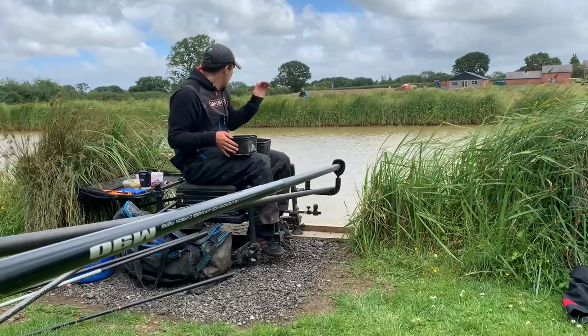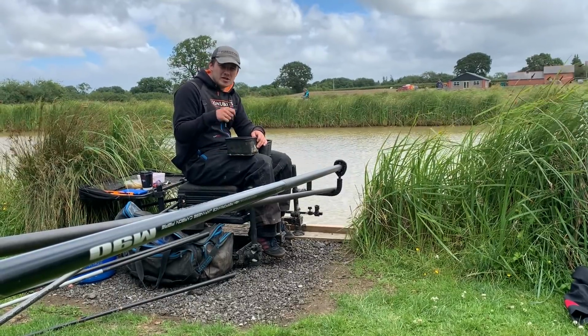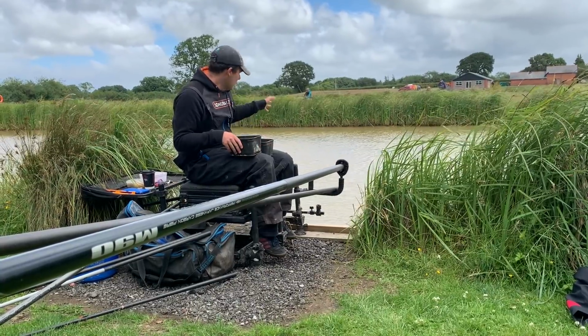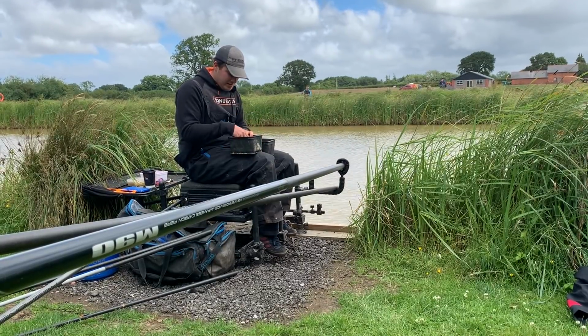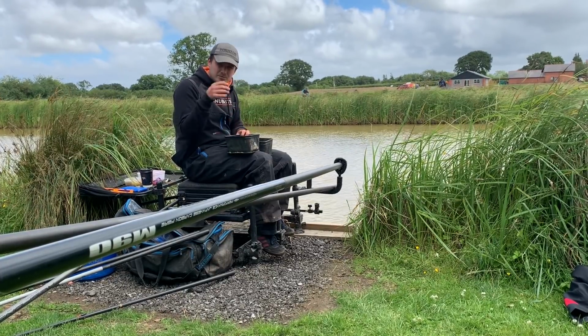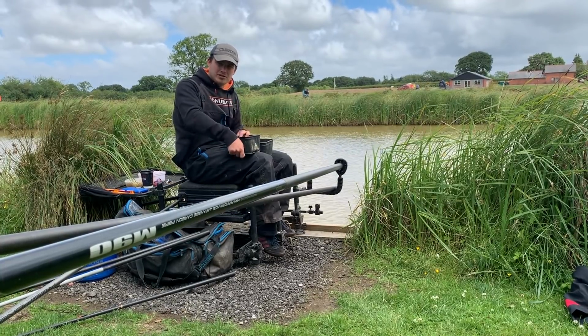Say in the shallow water across, I'm going to look to fish micro pellets. But if I'm getting funny liners, missed bites, then I can swap to feeding soaked 4mm to get them fish down on the bottom and feeding correctly. On the short line, I'm going to start off feeding micros, but if there's a lot of fish feeding, I'm going to have to start throwing some 4mm in to pin them fish to the bottom, make some noise. They're a nice heavy bait to pin them fish to the bottom and pick them off.